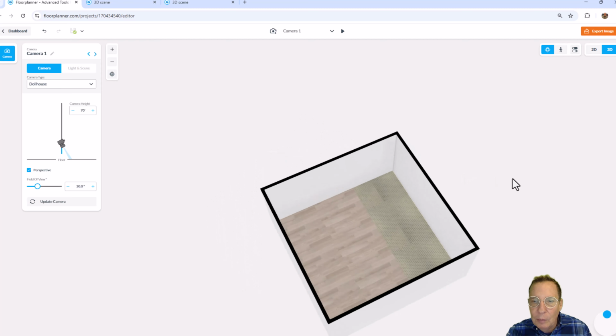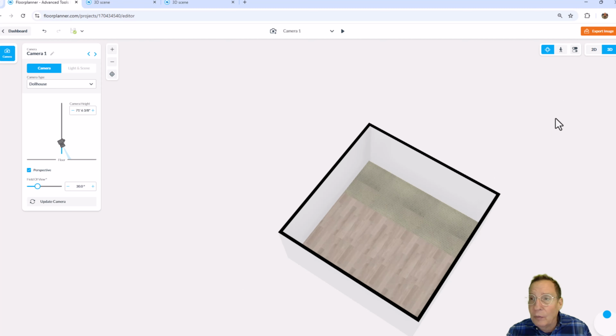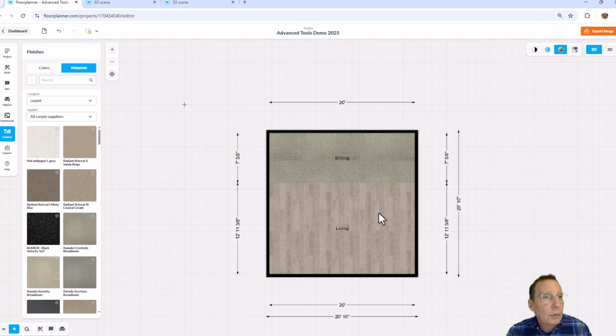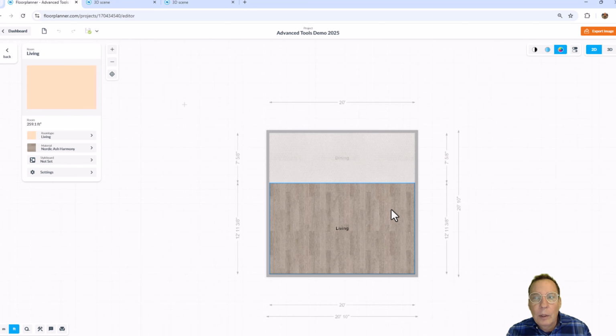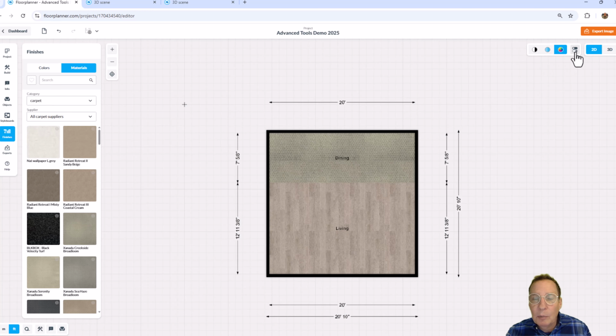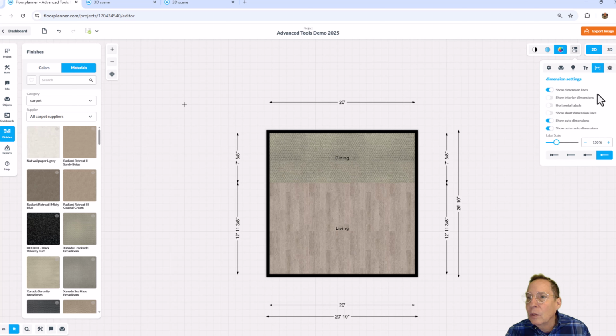So in looking at this room real quick in 3D, yes, no wall in the middle because it's zero thickness, and you're able to change your materials and your room type areas and definitions of the spaces, which would also allow you to select those room types in these areas. And you could even go over here to its settings and say, show me the surface area, right? You get the square footage calculation inside there. Or in the settings tab in the upper right hand corner, there's a button inside there in the dimensions tab. This little toggle switch, you can go ahead and say show interior dimensions. Gives you the running dimensions of all the walls. So if you haven't explored all these tools that are up here, do take the time to do so.